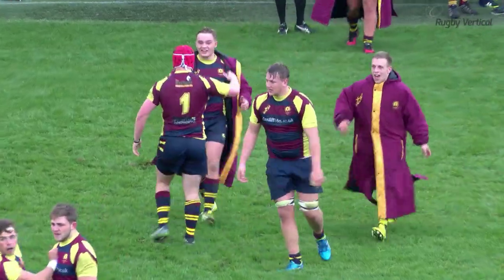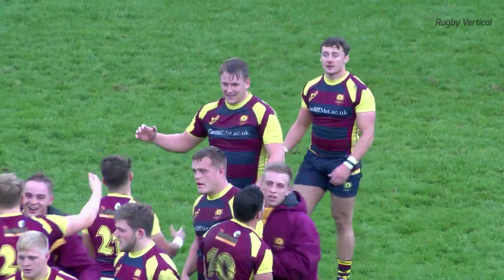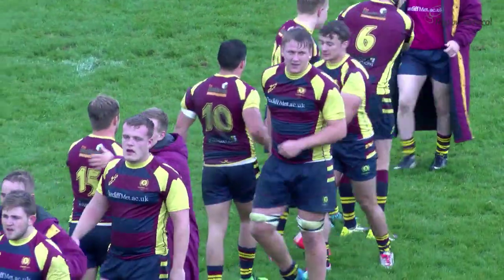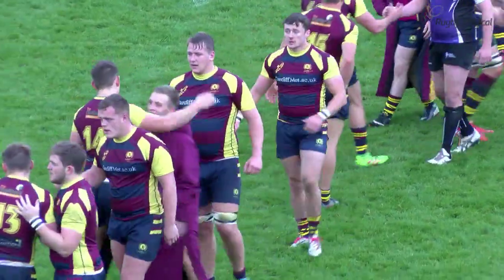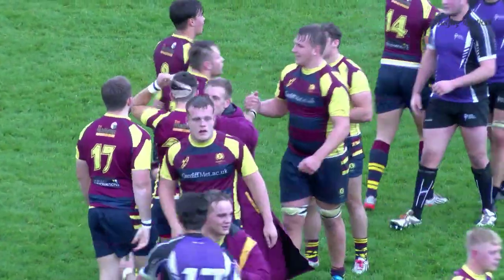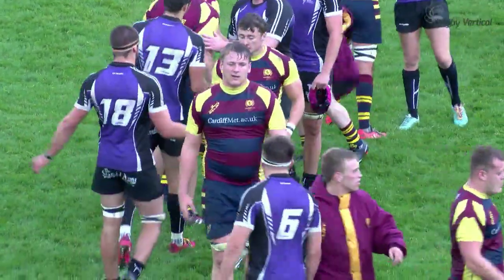Delighted with their efforts here today. Fair play to Leeds, they were resilient for much of the side, but one mistake in midfield towards the end of this game saw George Simpson go over the line. Callum Bradley scored in the first half and 10 points in the boot of Thomas Morgan. A penalty try and a 3-point penalty from David McElwain is what the score you see on your screen all adds up to. The final score here at Headingley, Leeds Beckett 10, Cardiff Met 20.